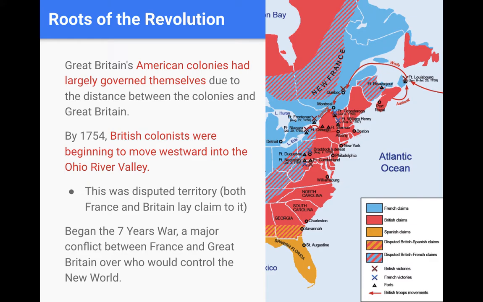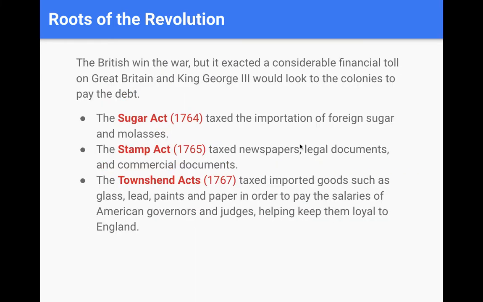And eventually, the British win the conflict. Okay? You can see down here in the south, Spain has control of Florida. A little bit of dispute over the bottom parts of Georgia. Where does that line actually come to? But for the most part, the focus is over here. Britain wins the war. Okay, but one thing you should have taken from world history is that wars are expensive.